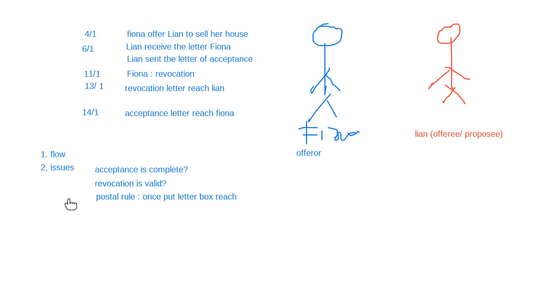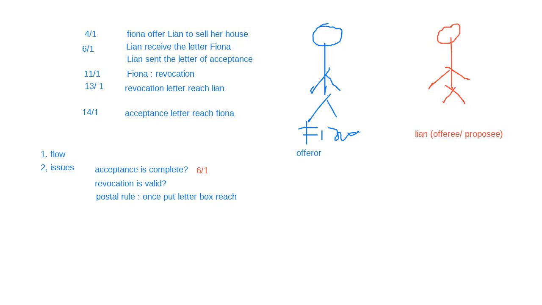That is how we answer a law question. Okay, now I would like you to look at what happened here. If I ask you for the first scenario, is the acceptance complete? The acceptance is complete on, alright, here using red color, the acceptance is complete on 6th of January. Why? Because according to the postal rule, once you put it in the box, when he sent the letter, it is considered reached. Okay, so this is our overview.